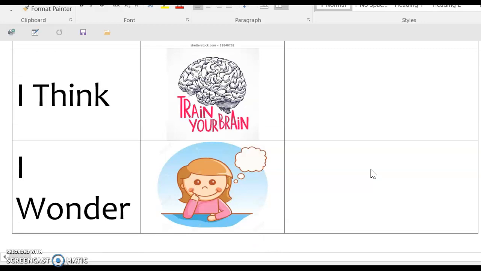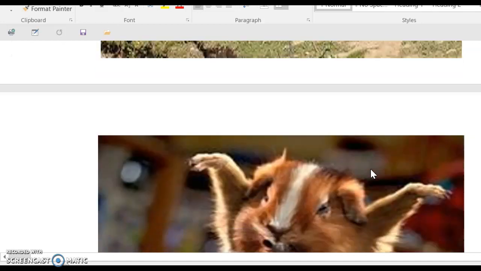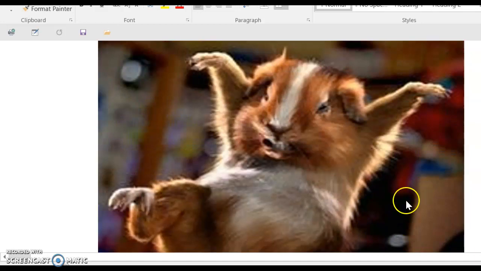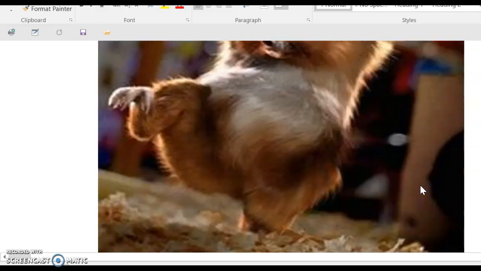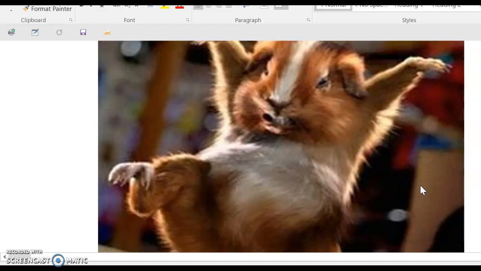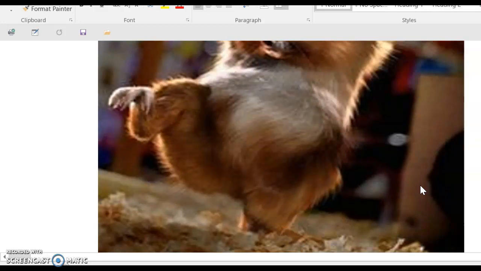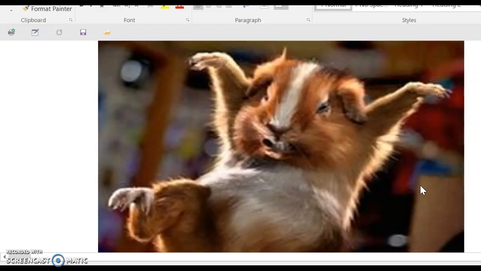And then the second one is a rather funny one. Ta-da! So, what do you see? What do you think about what you see? And what do you wonder about what you see and think? So you can pause this at any time while the children fill out their I see, I think, I wonder.